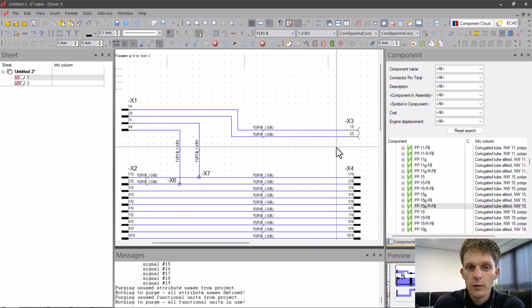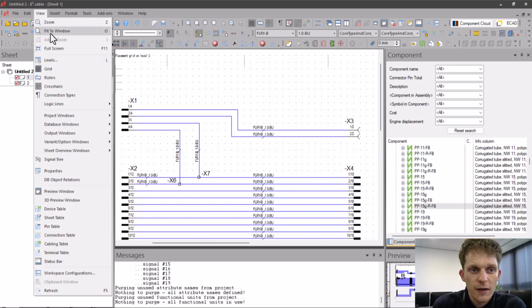Now this could be quite useful if you actually wanted to export a schematic to a supplier, but you didn't want to expose what parts you were using, you could do this. Now this option is also available in E3 View Plus, so it could perhaps be used for a project manager in order to send out a drawing or to do an export for you.